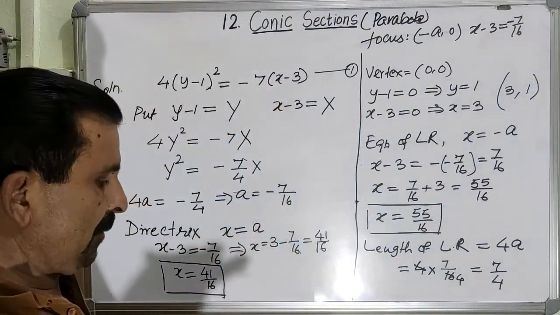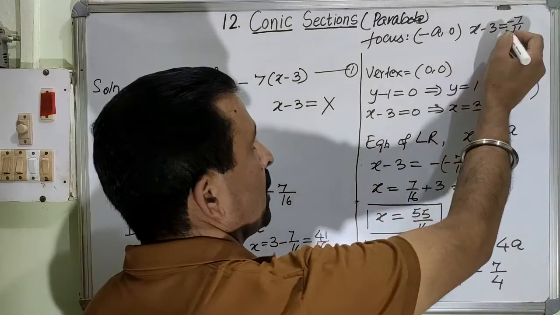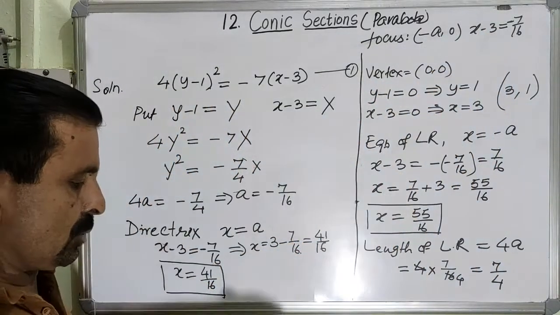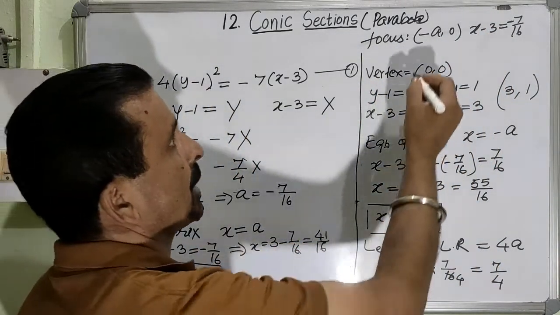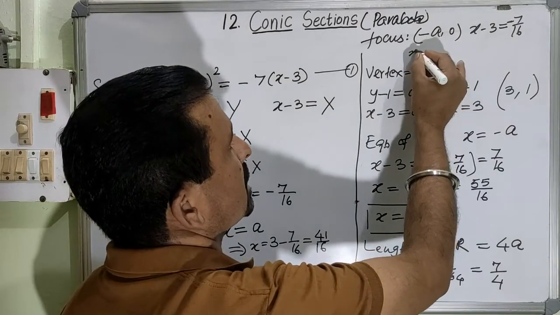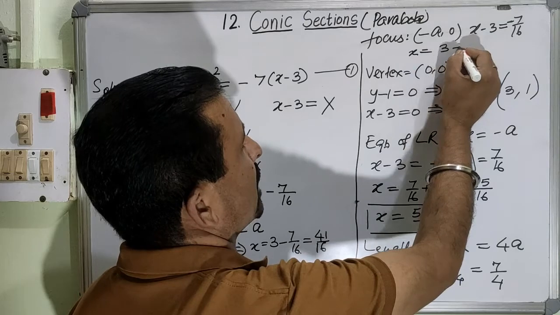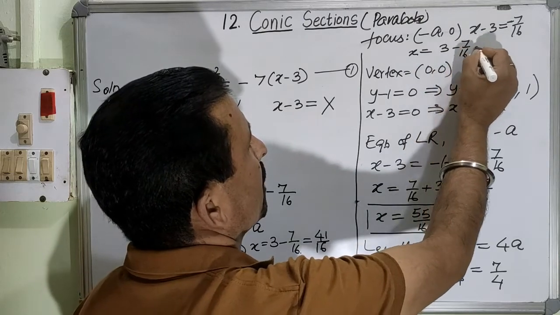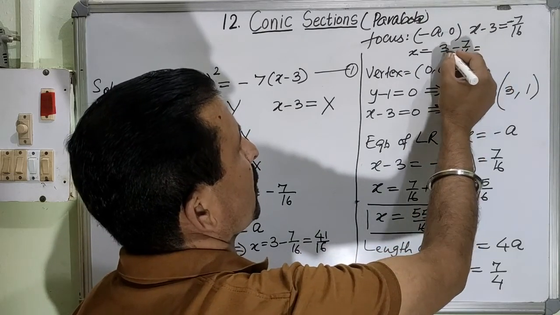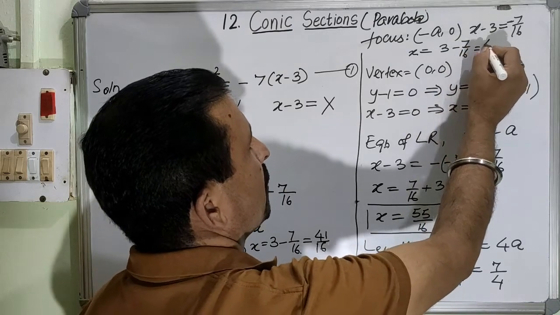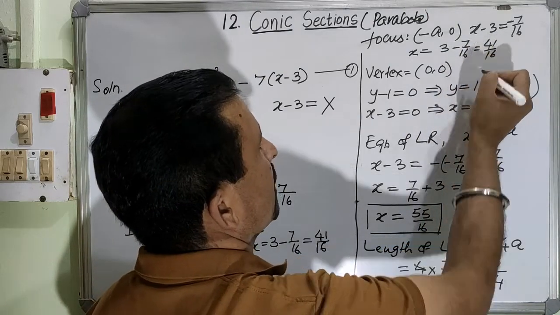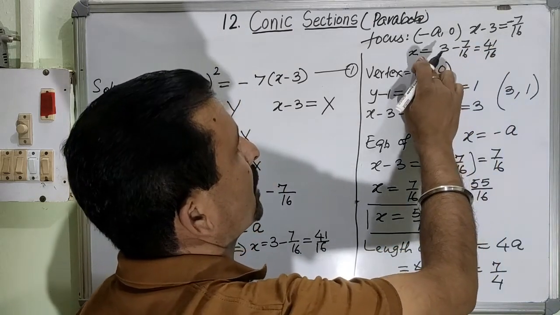Now, we will find the value of x. So when this 3 moves to the other side, it will become positive. So x is equal to, minus 3 will become positive, and then minus 7 over 16. This will come as how much? 16 3s are 48, minus 7 is 41. 41 over 16. This is the value of your x, right?